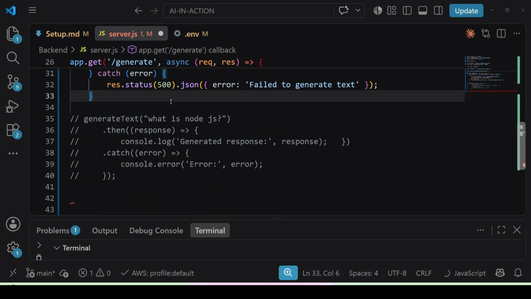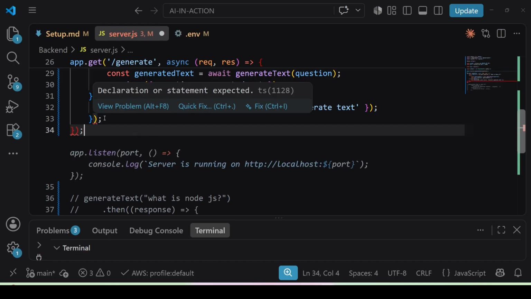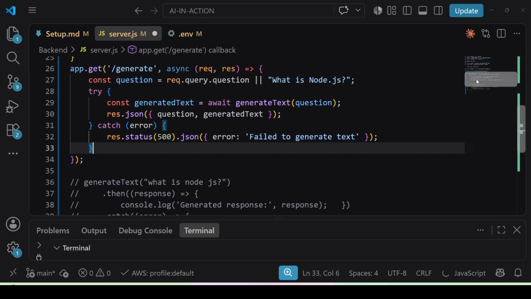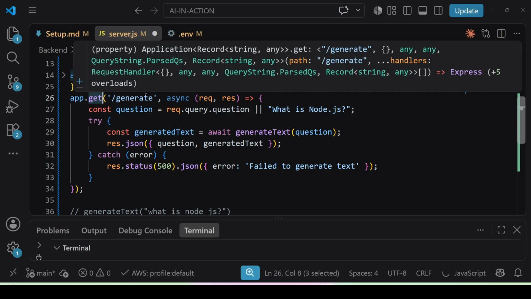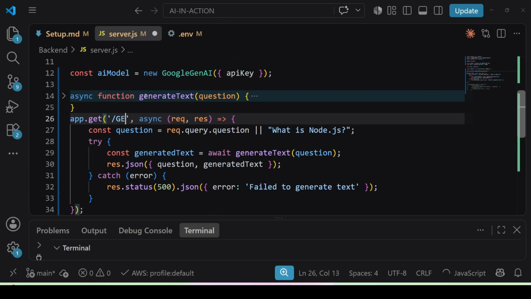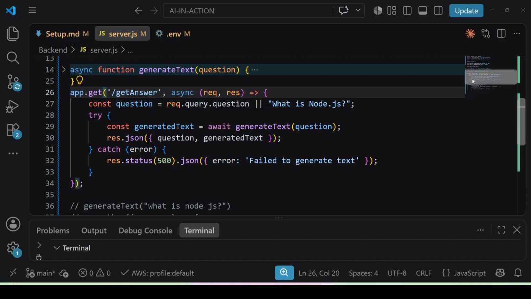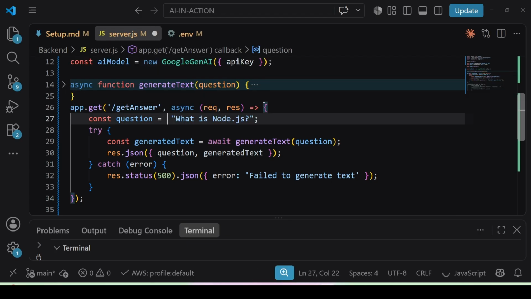I am explaining it to you. I have created one endpoint which is a GET, and it will give the answer to your query, so we can call it get answer. So this is the endpoint, get answer. I will send the answer from the query, but for now I am not sending it from anywhere.